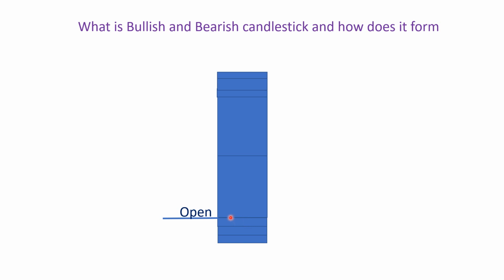Now let's see what happened, whether the price is going to go up or down. Oh, the sellers are pushing the price down. The sellers are very strong and pushing the price down. Now what happened? It got rejected by the buyers. The buyers didn't want the price to go down, so the buyers pushed the price up. And what happened? It left a lower shadow, and this is going to be the lowest price for the day.